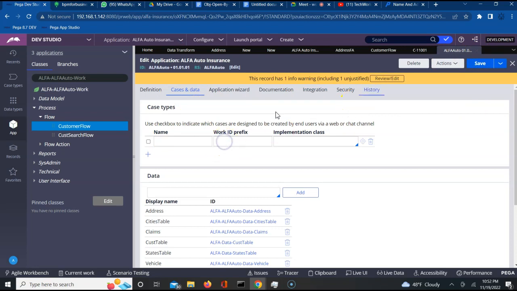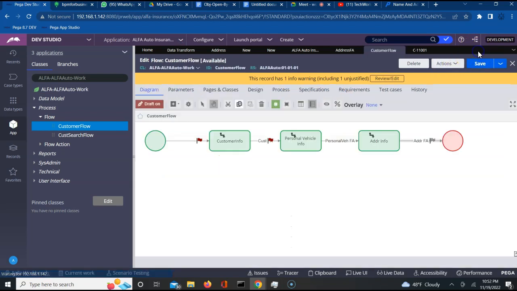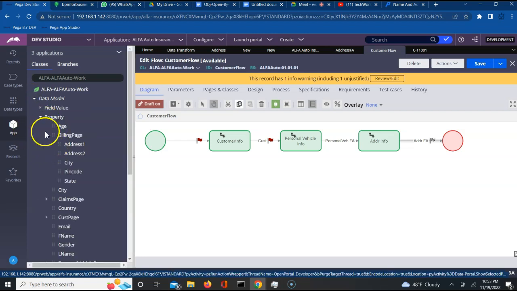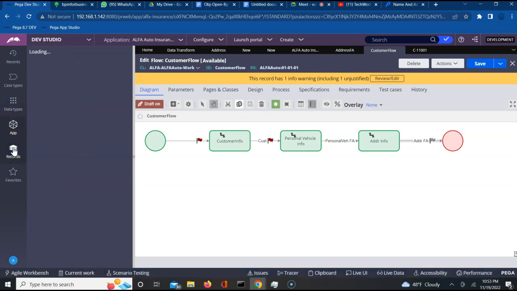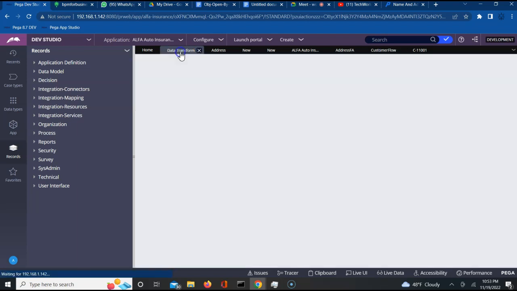You can specify here, or there is another place which is a data transform which comes under py default. Let me see if I can access that. Let's go to records. Oh, it's already here. Open here.